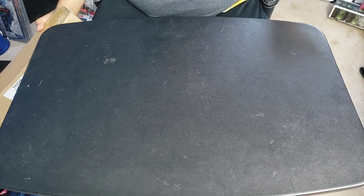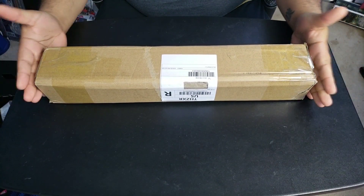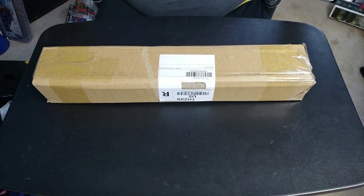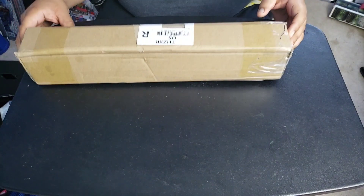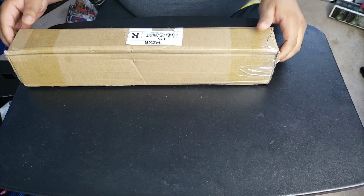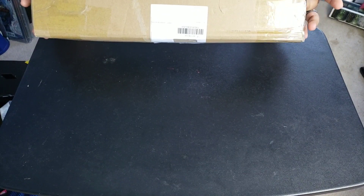If you're a lightsaber enthusiast, you know that lightsabers are about 36 inches as far as the blade goes, in addition to the hilt. So when I saw the box, I knew that I definitely got the wrong product. Why? Because it was this size. As you can see, it is not even half of what it's supposed to be lengthwise. If you ever see a Black Series or Force FX lightsaber, the box wouldn't even fit on this table. So I already knew from the very beginning that I did not receive the correct item.